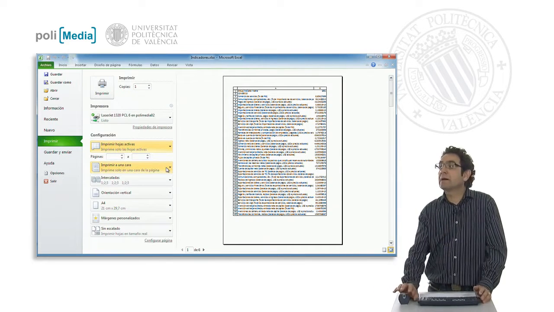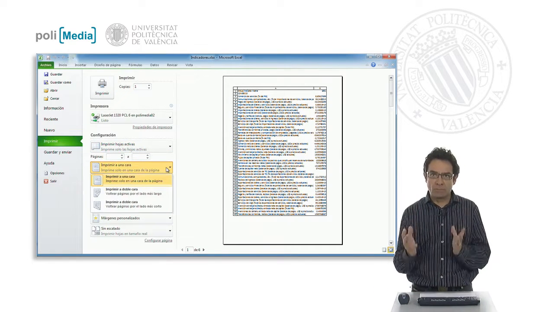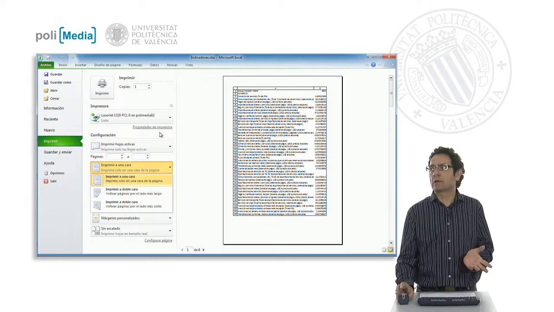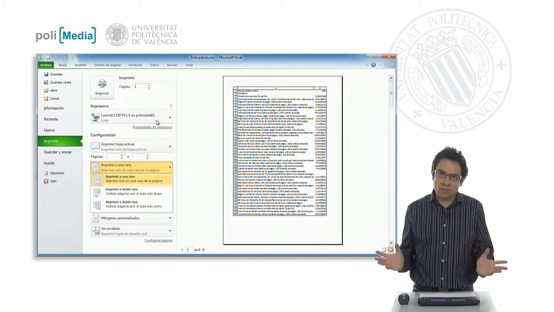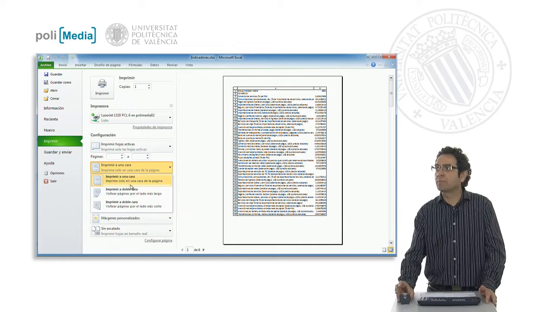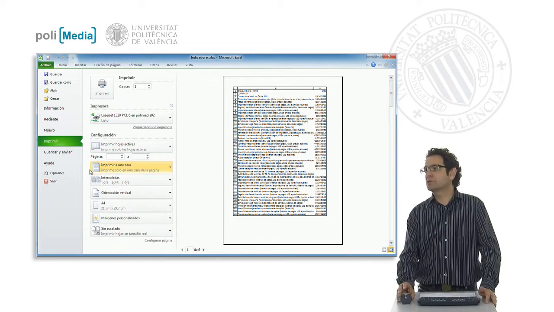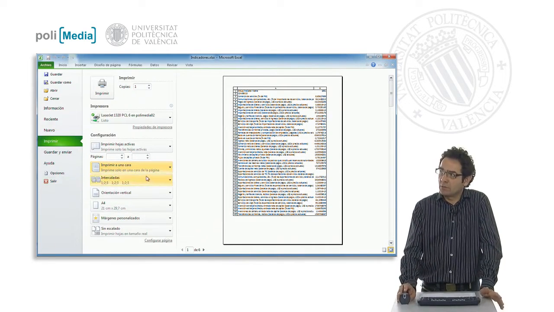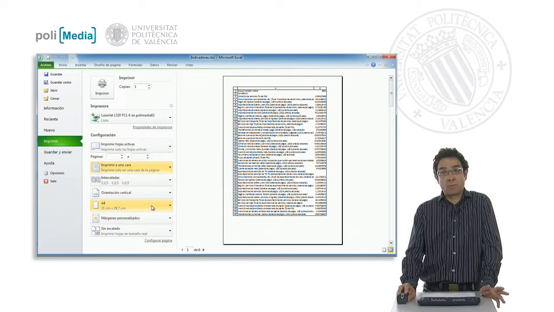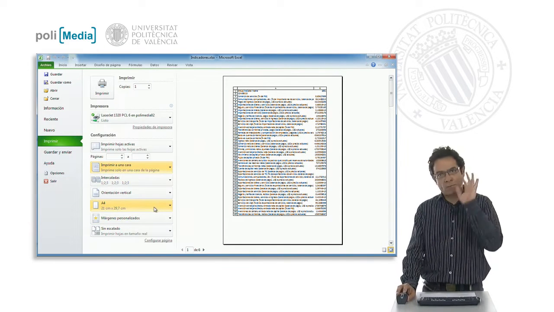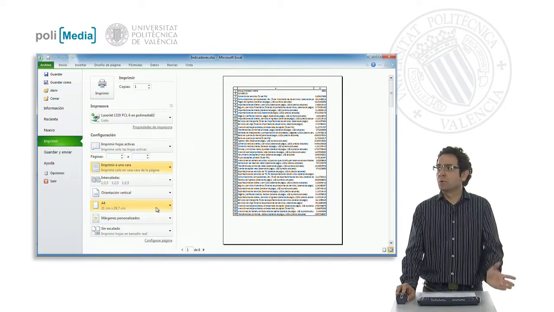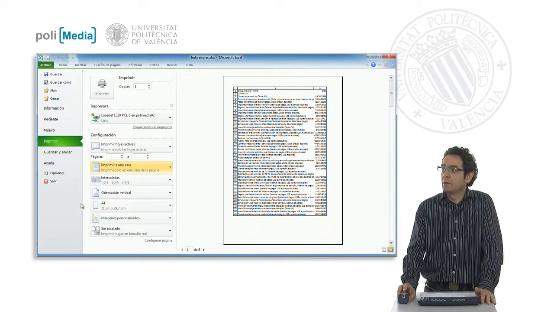Well, we can print on one or more sides whenever it is possible for the printer we have selected. At this moment I have selected a printer that has the possibility of printing on both sides, which is why it gives us this option. There will be occasions when I wouldn't be able to do it because the printer doesn't have this option. The same with paper size. If we have a printer that is capable of printing on A4 or A3, logically I will be able to do it or not do it.